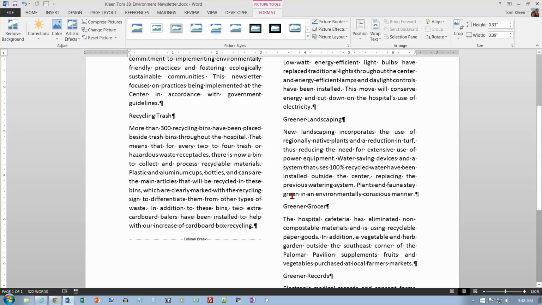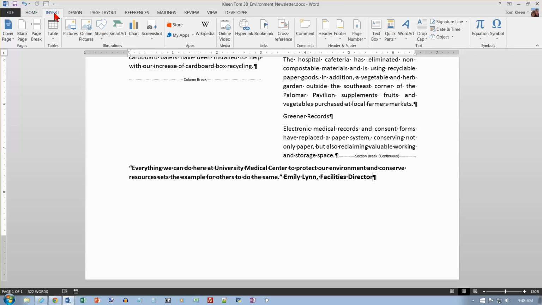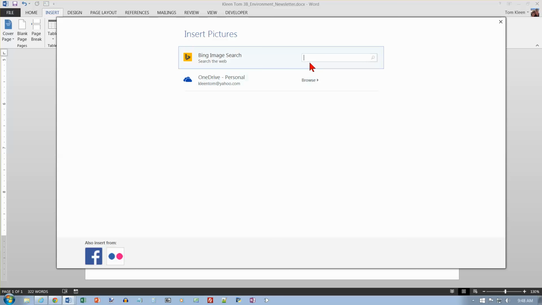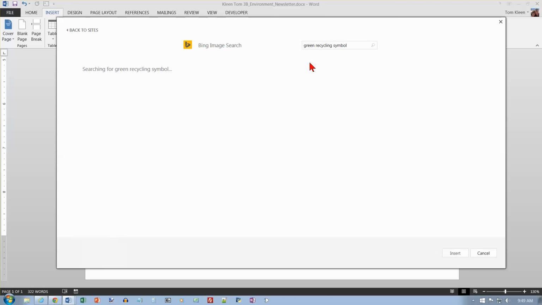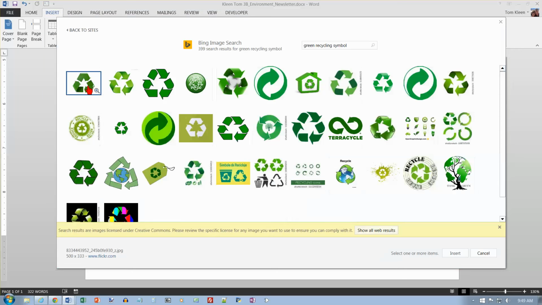Now we want to go to the end of the document, and we're on the number 5 on page 260. So it says Control End, go to the end of the document, which I just did. On the Insert tab, we want to find a green recycling symbol. So let's go to Insert and Online Pictures again, and this time type in green recycling symbol and hit enter. And we're going to take the first one that comes up here. Click on Insert.